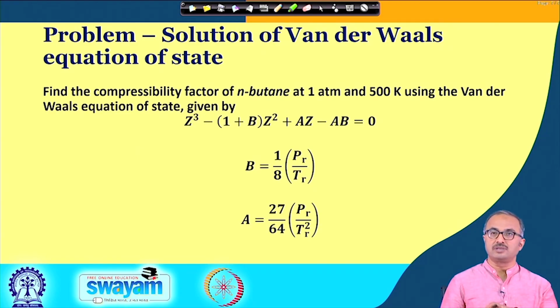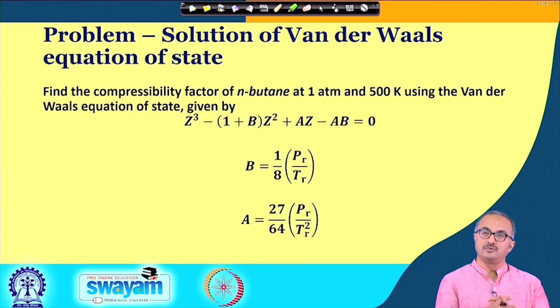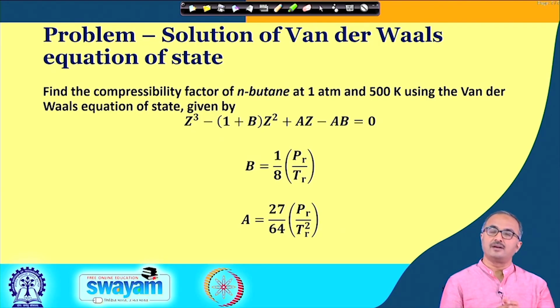This I told you separately, because in this cubic equation of state, we have to find three values of either the compressibility factor or the volume. Depending on the way we are rearranging the equations, and as I told you in the class, there are many cubic equations of state: van der Waals is the first one, and then we have the Peng-Robinson equation, the Soave-Redlich-Kwong equation, and so on.